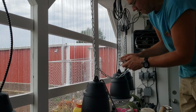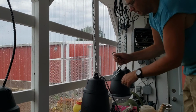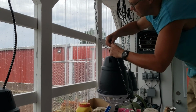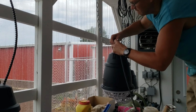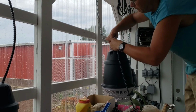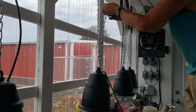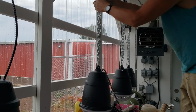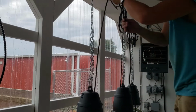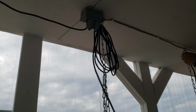And again, in Minnesota cold, we've just found that a true greenhouse just doesn't hold enough heat easily enough for us. So again, using a greenhouse with just a southern exposure and a well-insulated building, we think is going to work a lot better for us. Obviously, I'll keep you posted as to how it does. And this building being made of steel weighs a lot more. And other than the one face, which is poly, should be able to take the winds and stuff better. It isn't going to take an F5 tornado, but hopefully this building could survive maybe even an F0. If not, maybe an F1. We'll see.